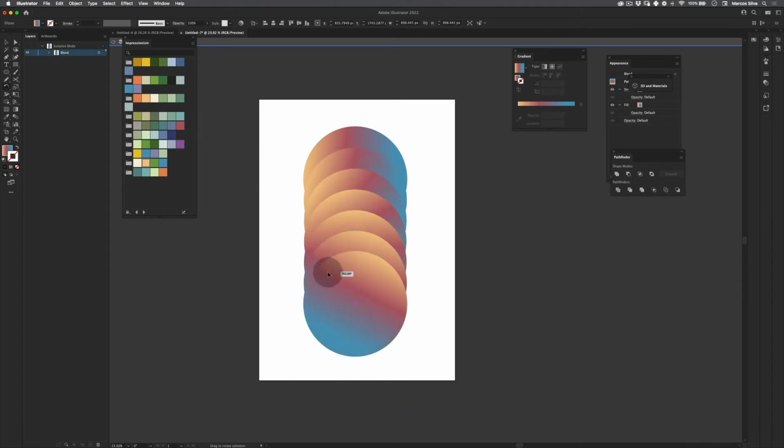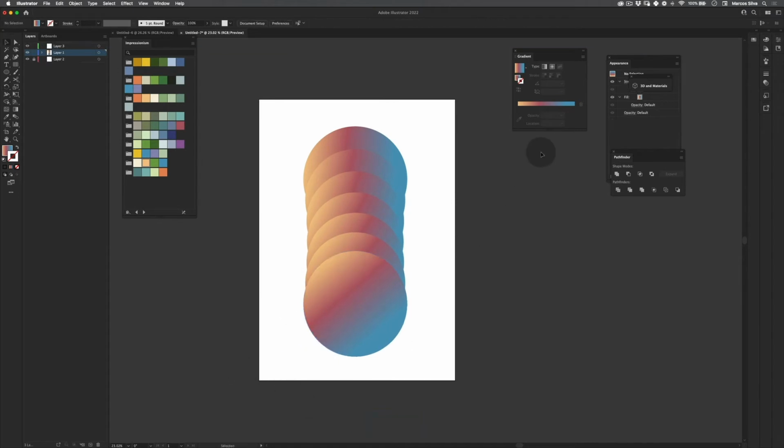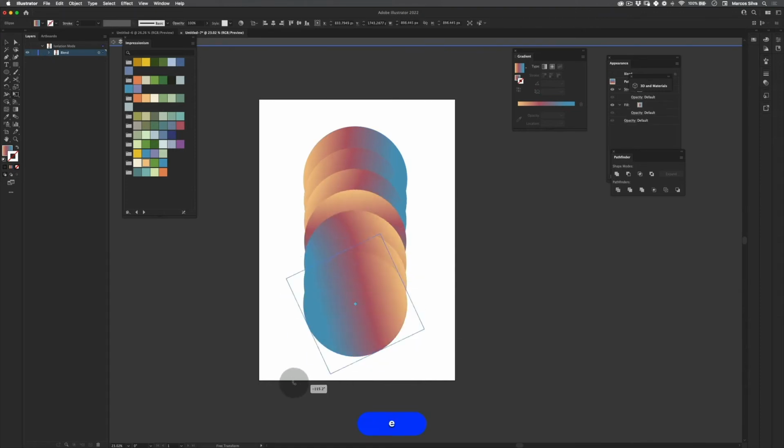Try to find a nice point where it makes something interesting. I feel there is something happening with the scale here. Maybe it's because I'm rotating. Yes, when I rotate, it's actually scaling up and down for some reason, which is a little weird, but I can live with it.